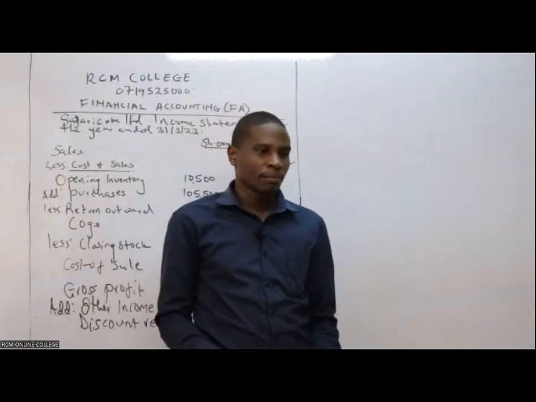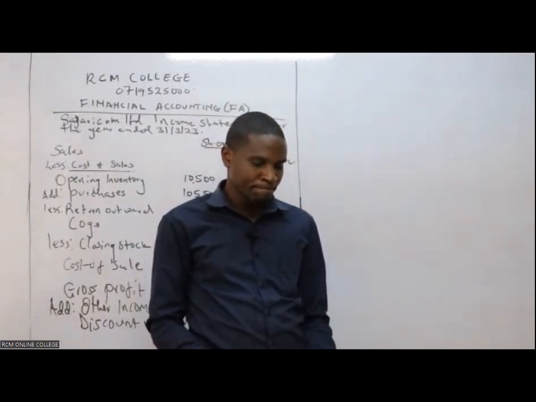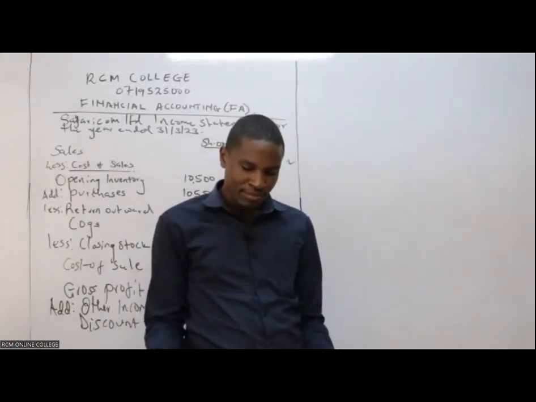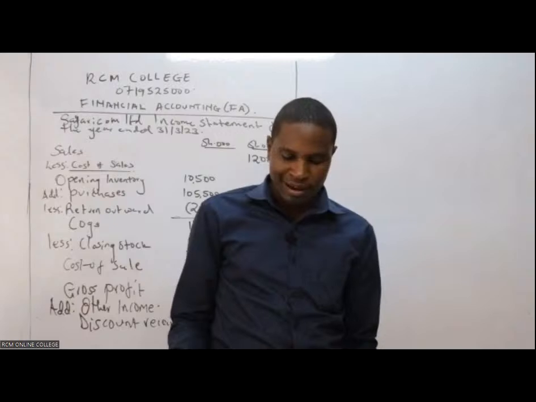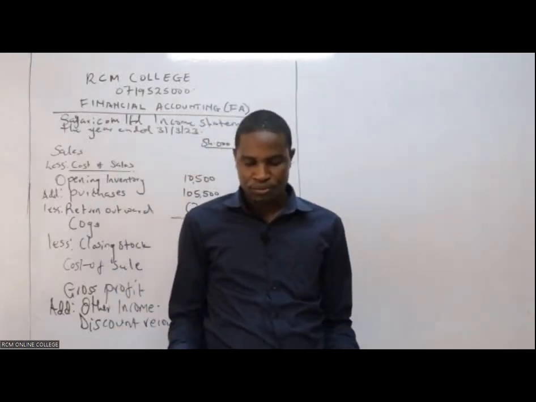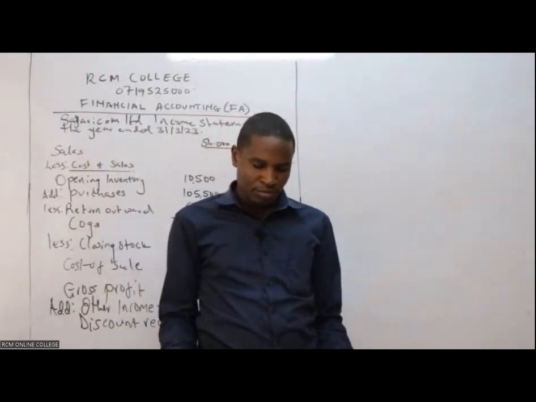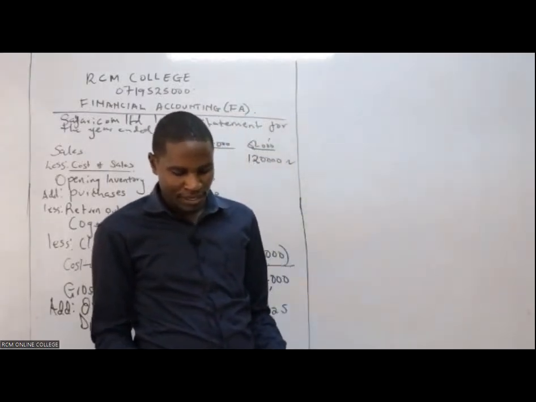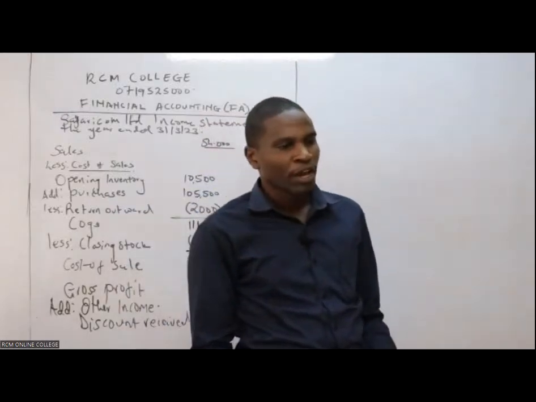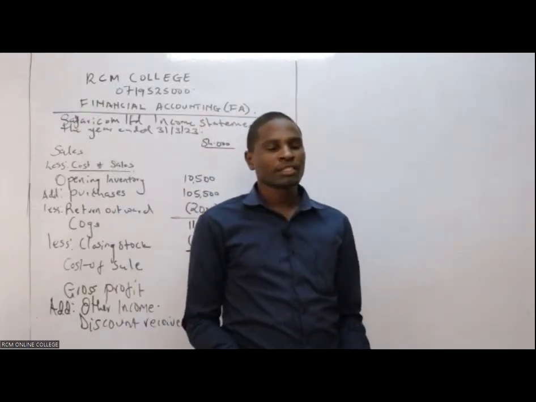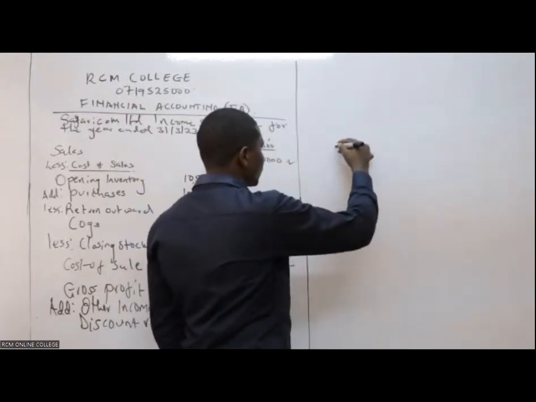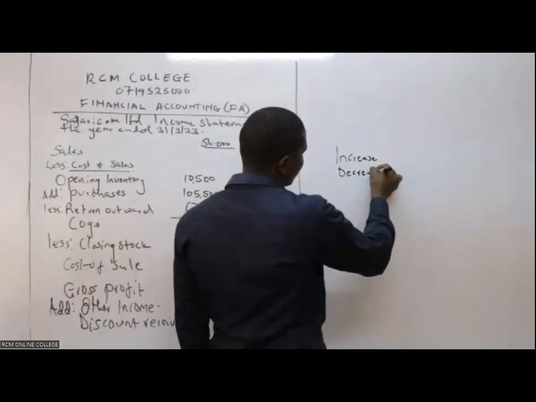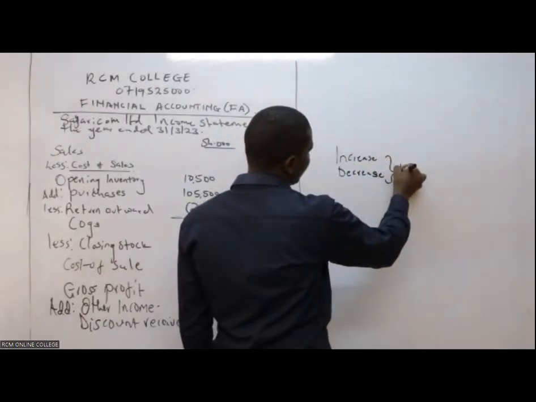Then you check whether there is any other information that might give you either another income. If I look at additional information number 2, it tells me that as at 31st March 2023, account receivable balance included 50,000 due from a customer who has been declared bankrupt. The allowance for doubtful debt is to be adjusted to 5% of the account receivable as at that date. Now, I want to ask a question here. We have increase and decrease in allowance for doubtful debt.